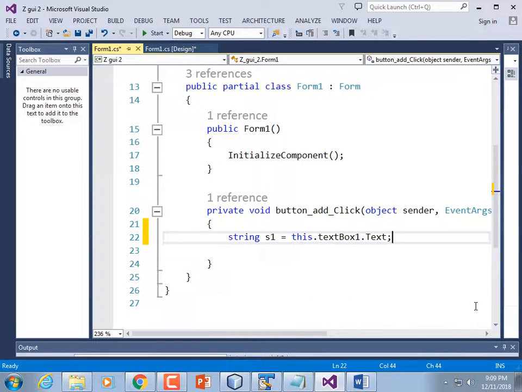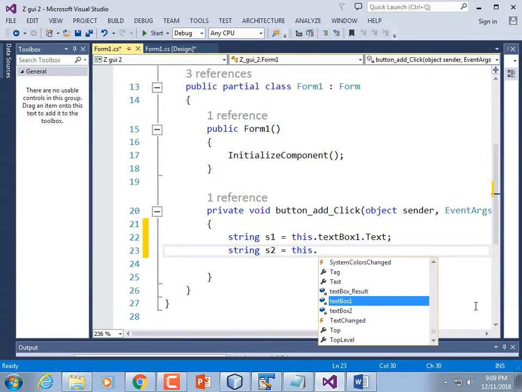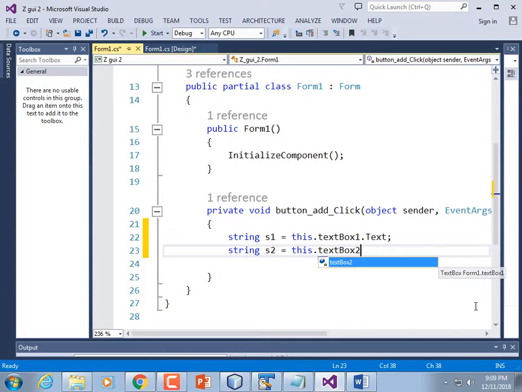Like that. Notice it's not a method. In C# you can invent things that are called properties, which look like variables, but they call methods behind the scenes. It's a C# specific thing. String s2 equals this dot text box 2 dot text.